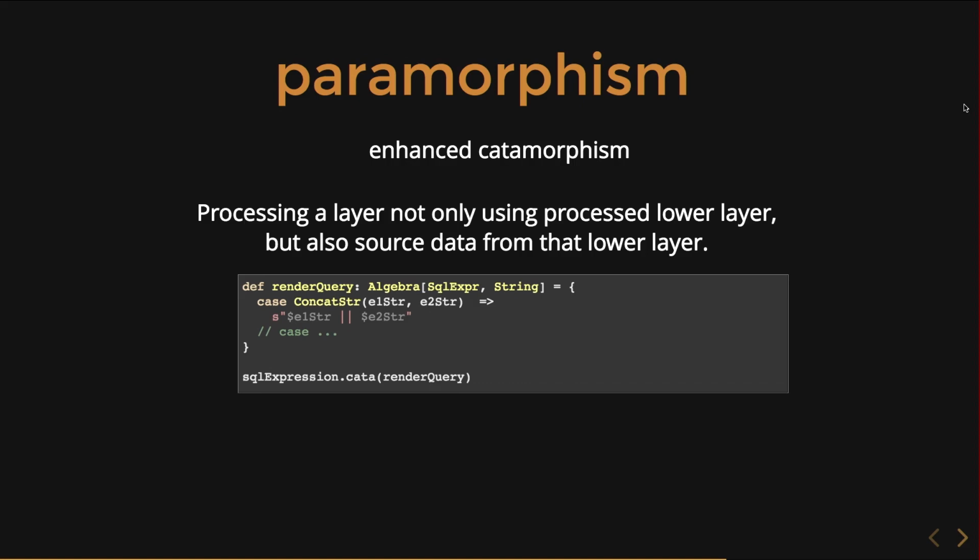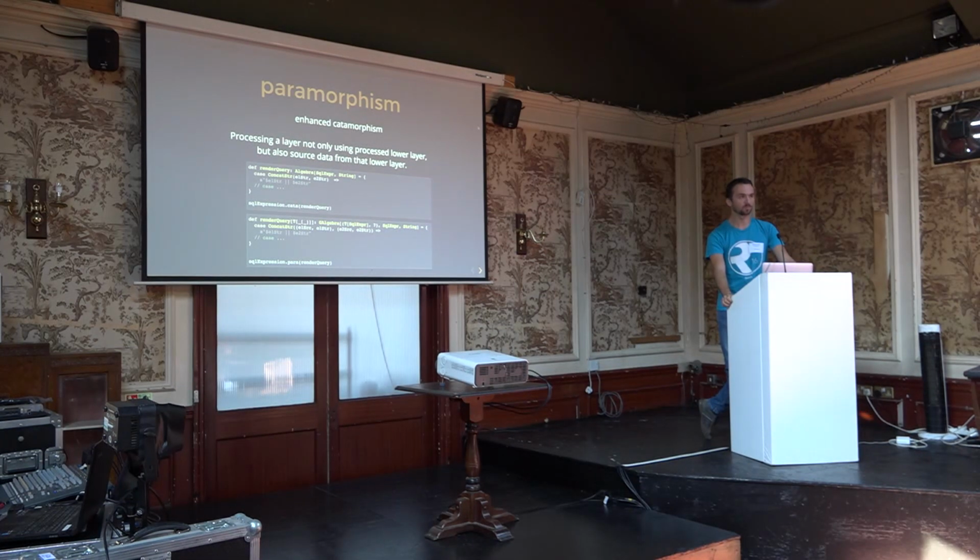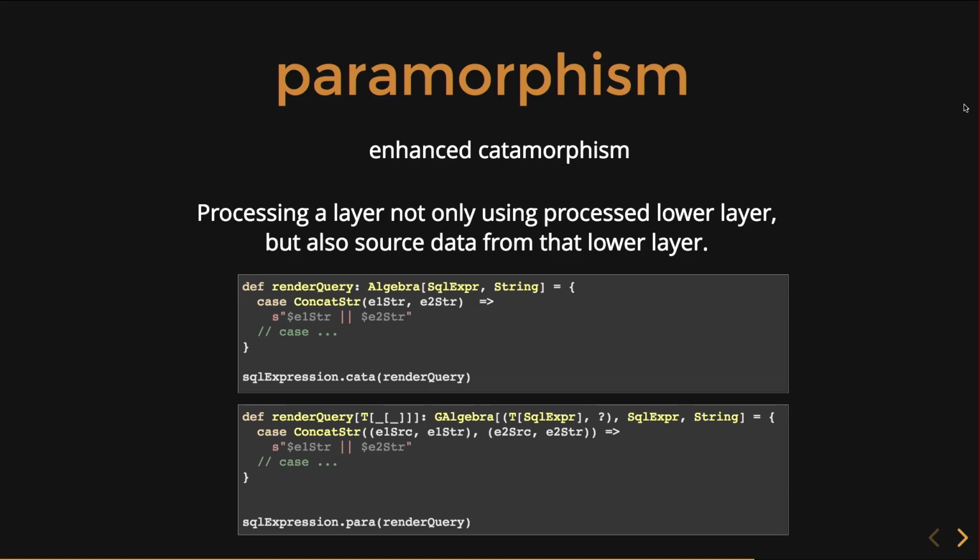But sometimes the strings are not enough. Sometimes we would like to know where these strings come from. What was the initial structure that made these strings possible? So for such cases, we can use paramorphism. It uses, once again, a different kind of algebra called G-algebra. And we can see that this concatenation pattern matching here doesn't work on two strings, but on two tuples. So each tuple represents now a string, and also additionally a bonus, which is a source structure, the structure that was used to produce that string. And based on that, we can maybe do some more sophisticated processing. For example, some conditions.